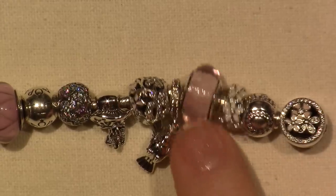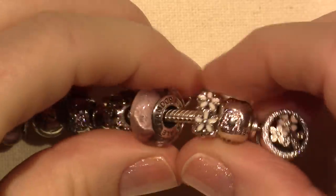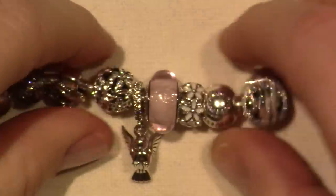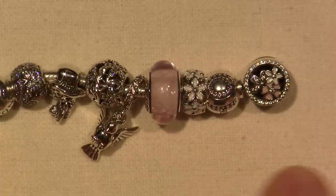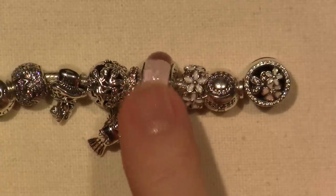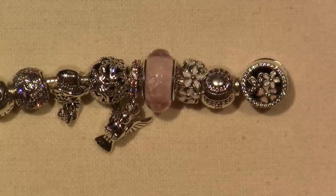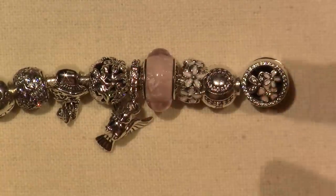So this one happens to be a Disney one. So on the side it says Pandora, and then on the other side it says Disney. Pandora does Disney, and right now they're doing like a princess collection. So this one is for Aurora, who is Sleeping Beauty. And I didn't choose these, they came as a set. So these three pink beads were what they were, and I just liked them and ordered them. But I didn't realize that this was a Disney one.